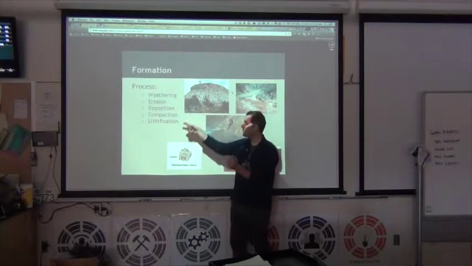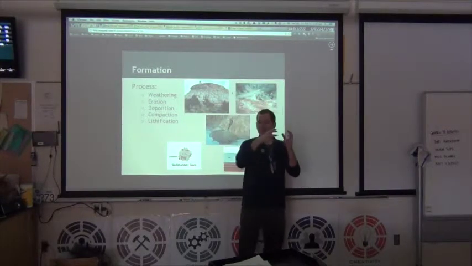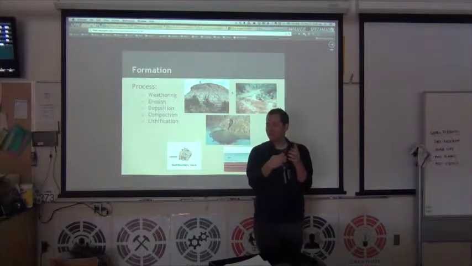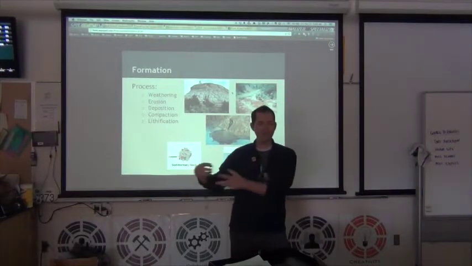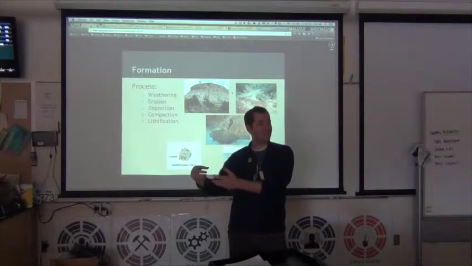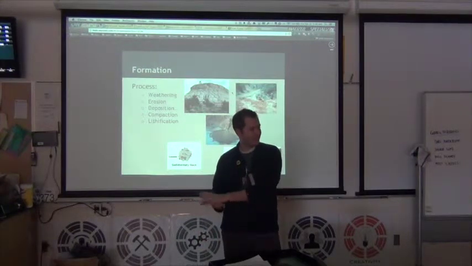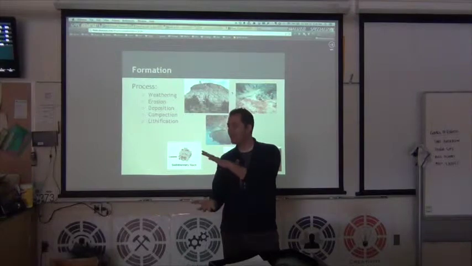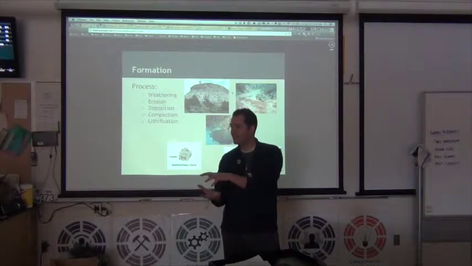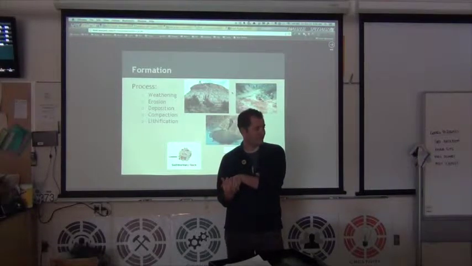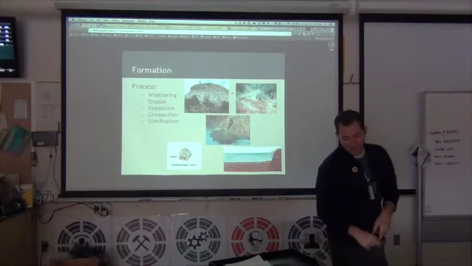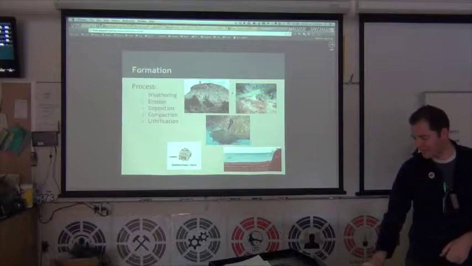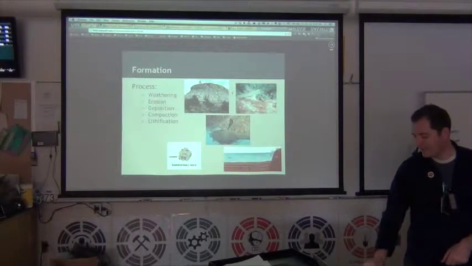I'm going to go over them all one more time real quick. Weathering, we have a rock, it's broken apart into pieces. Erosion is where we move it somewhere else. Deposition is where we stop moving it and it falls in layers. Compaction is where we put more and more layers on top of it and they get squished together. And then lithification is finally where it sticks together or cements together. Those are our 5 processes to make a sedimentary rock.